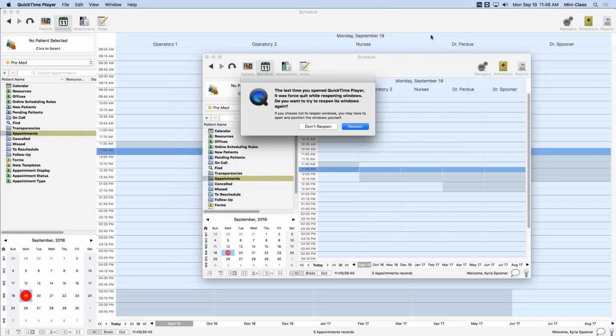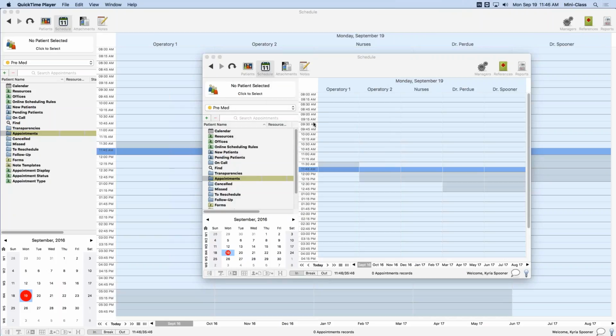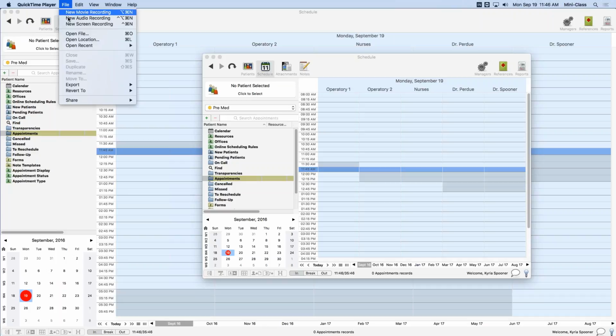And double-click to open. You'll know it's open because you'll see the name in the top left corner of your screen. To start a new recording, go to the File menu and choose New Screen Recording.